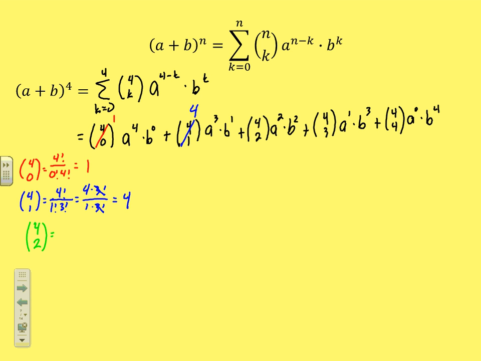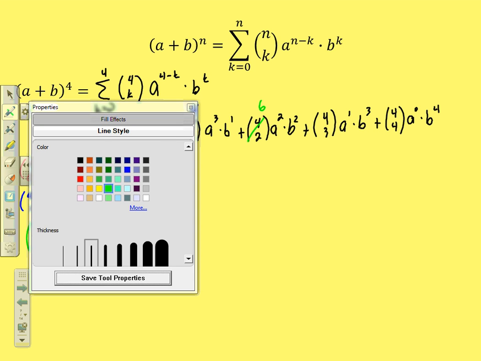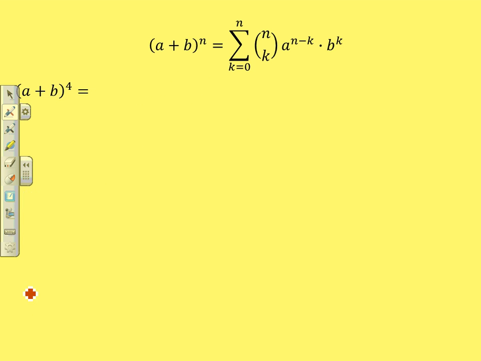So we're going to say 4 factorial over 2 factorial times 2 factorial. We're going to get 4 times 3 times 2 factorial over 2 times 1 times 2 factorial, and the 2 factorials simplify, so I wind up with 12 over 2, which is a 6. Now we can scratch that out and put a 6 instead. And the halfway point is where we're going to start to see the pattern I was referring to emerge.